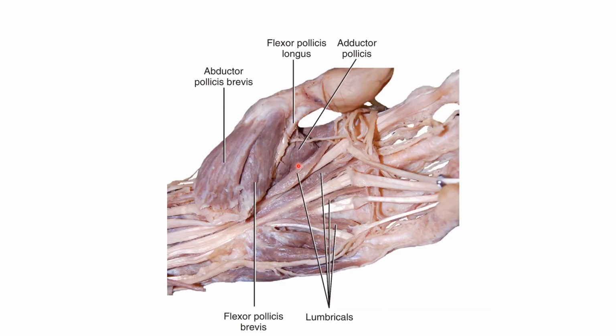Now in this picture you can identify the four lumbricals. These four lumbricals arise from the flexor digitorum profundus tendons. These are extrinsic tendons, and the muscles arise outside of the hand. The tendons pass beneath the flexor retinaculum and enter the hand. The superficialis is inserted into the middle phalanx, whereas the flexor digitorum profundus is inserted into the distal phalanx, palmar surface.